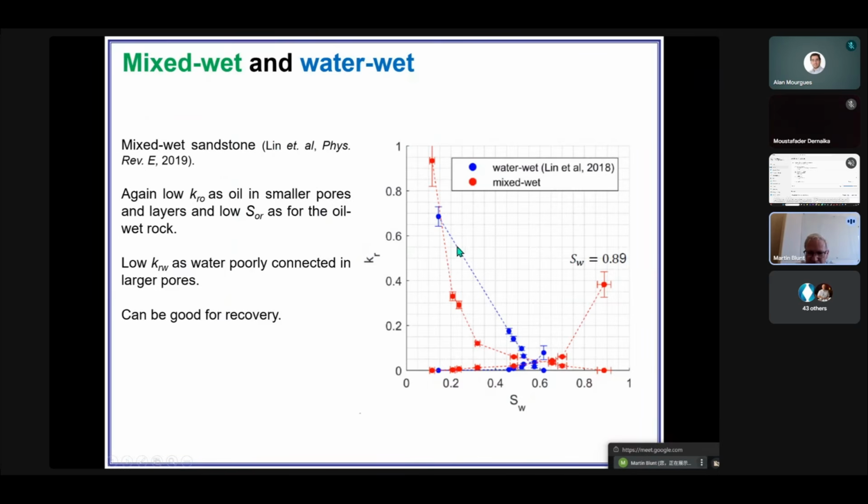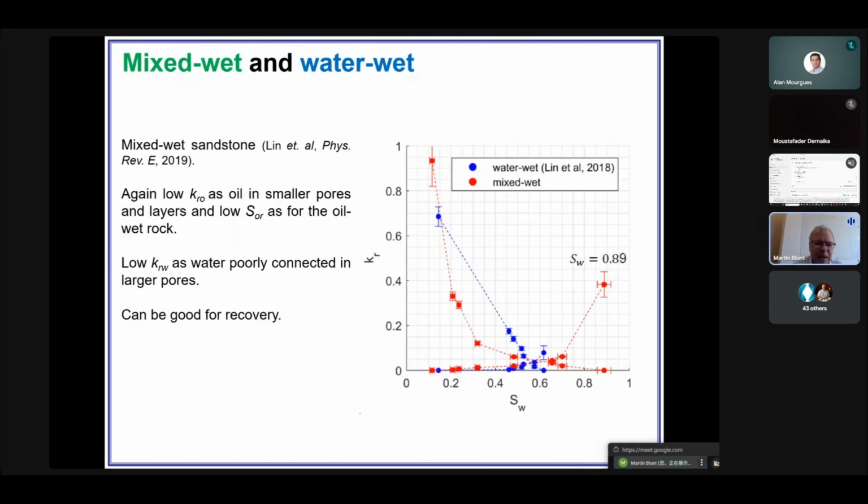Okay, so here's for the water wet case. Look, the water relative permeability stays low. We have a residual now of 40% almost. Okay, at this residual, the maximum relative permeability is slightly less than 0.1, so very low. The oil relative permeability goes down sharply here. All of that is actually textbook water wet behavior. As I said, nothing controversial.